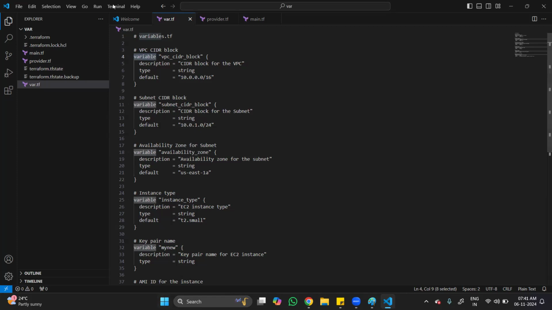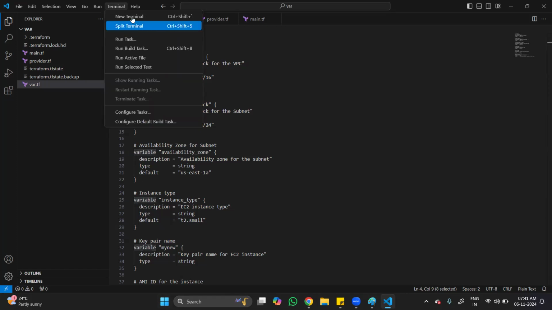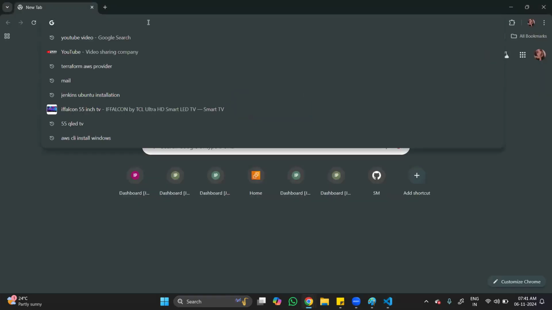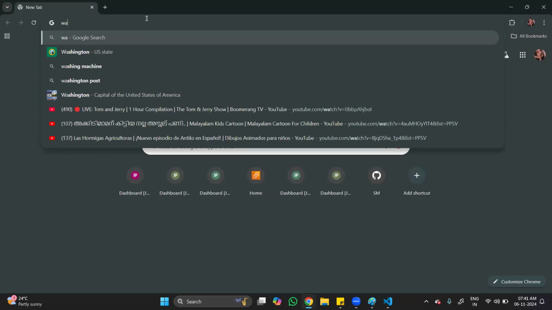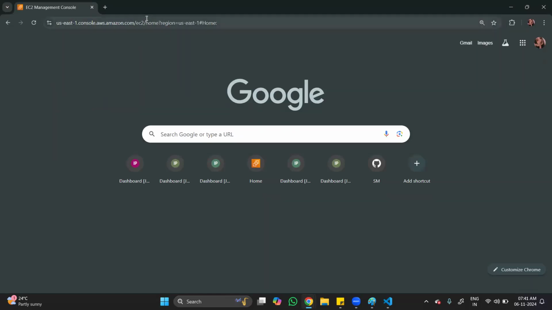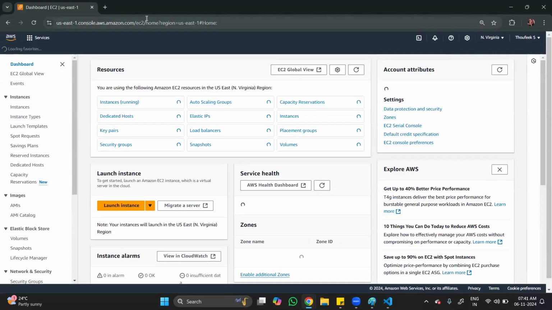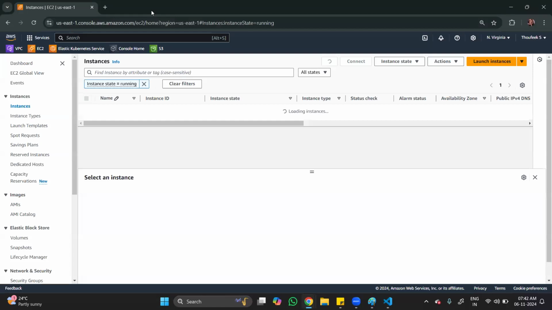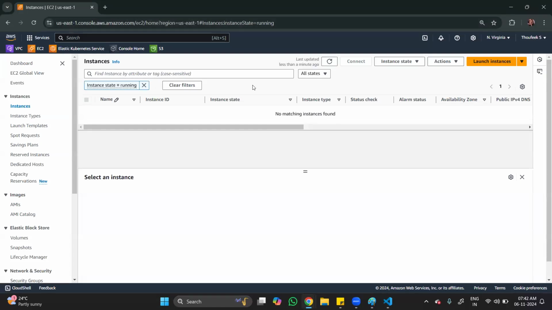Now I'm going to push, okay. So nothing is here, I mean, no running instance.